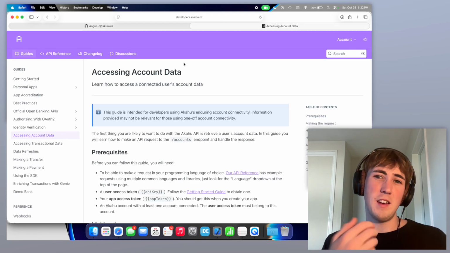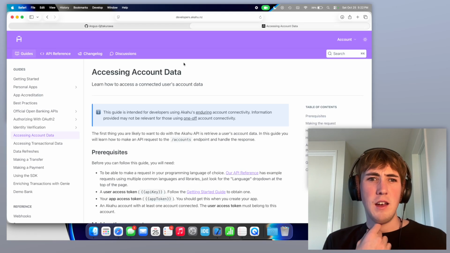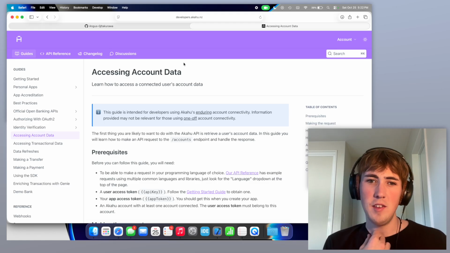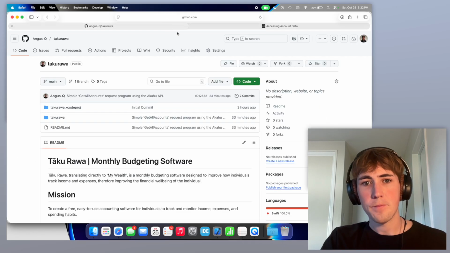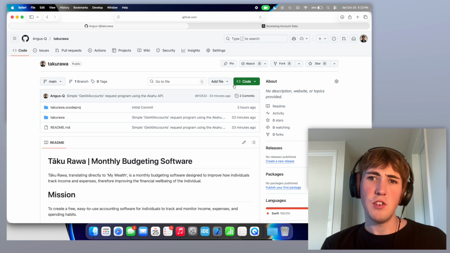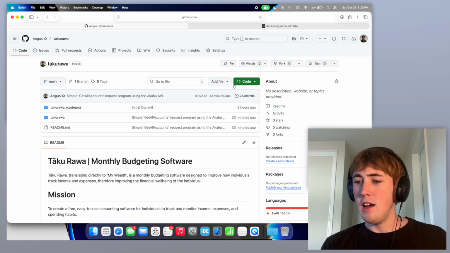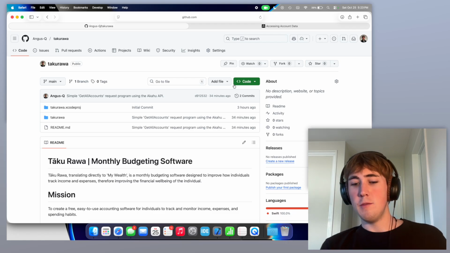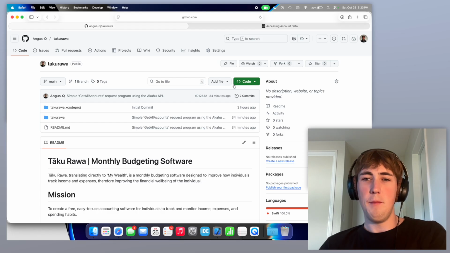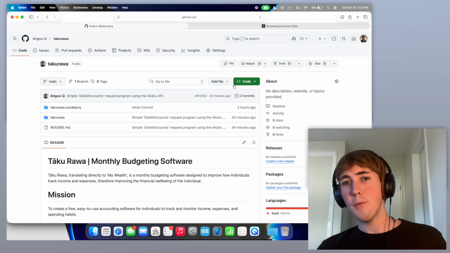If you want to learn more about the Akahu API, just look up Akahu New Zealand, and it's pretty well documented there. If you want to get in touch, you can do that through my website, angusq.com. And what I'll most likely do is put up a written walkthrough guide or some technical notes that document program steps like this, or program features that I'm writing, in a little bit more detail.